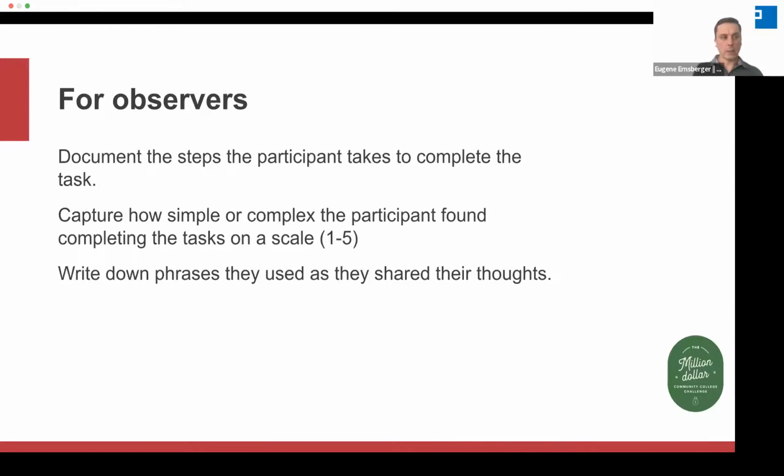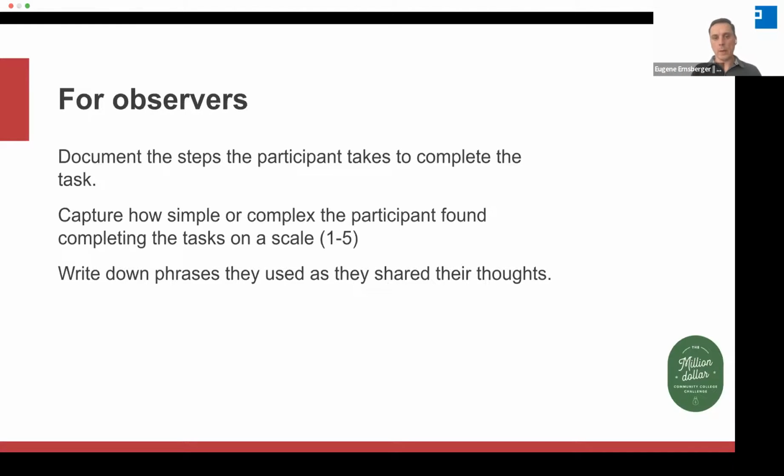Now, if you're in that observation mode, then you want to document the steps the participant took. So what did they click on? What did they hover over? You also want to write down those thoughts. So we've asked them to share their thoughts. It's your job as an observer to capture those so that you can reuse those later. Often those are where the deepest insights come from, are the things that people didn't do but mentioned, or the context that they're thinking. They're assessing a menu and they're talking about the other things that they've seen on other websites. Those things can be really valuable to write down.